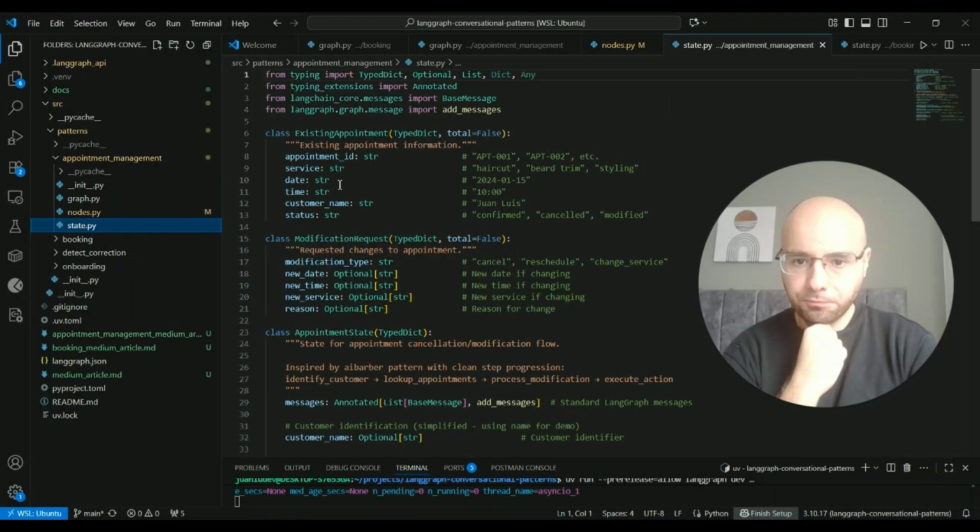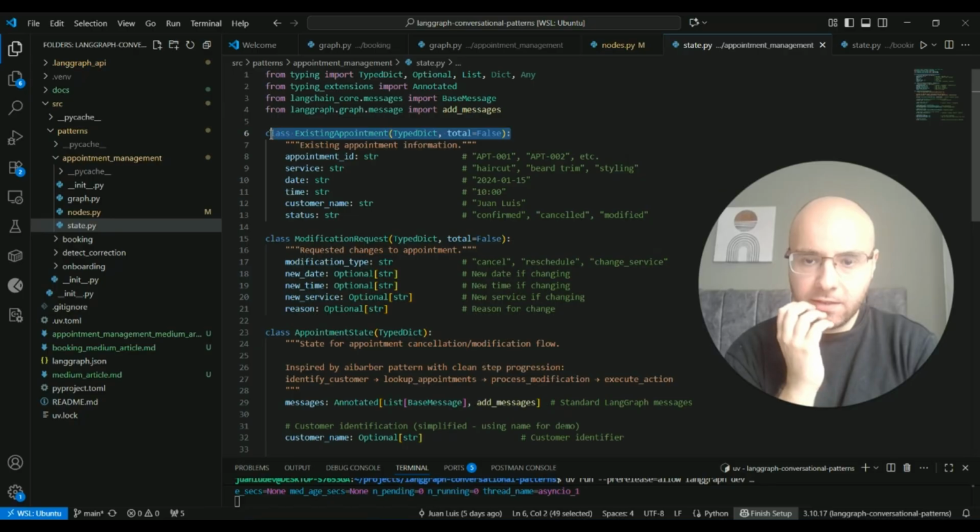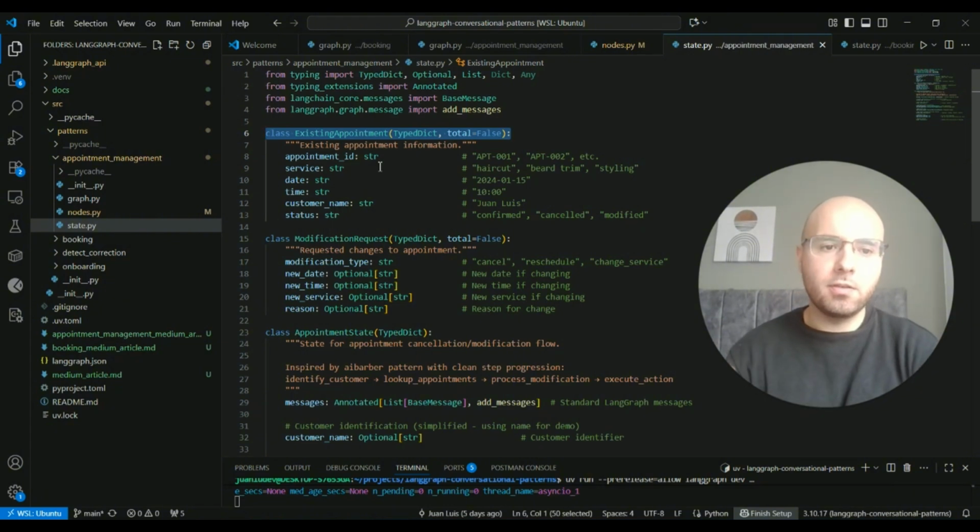We have an existing appointment dictionary. Here we save the identification of the appointment, the service, the day, the time, the customer name, and the status. So one of these classes is a book, okay?